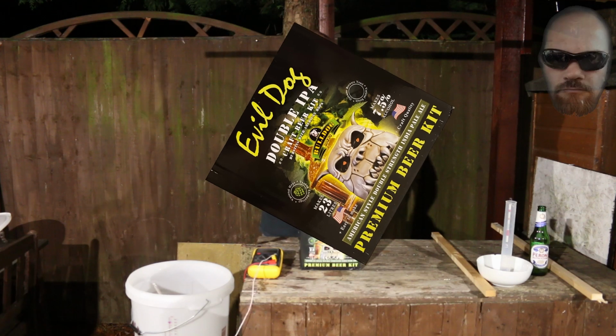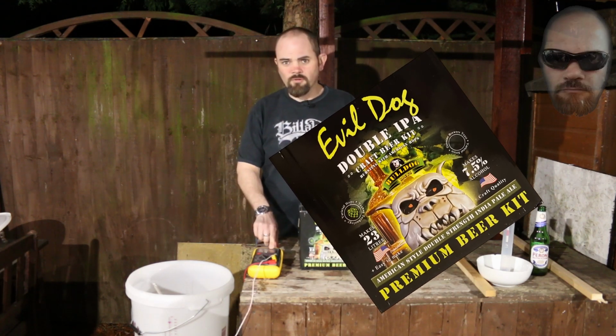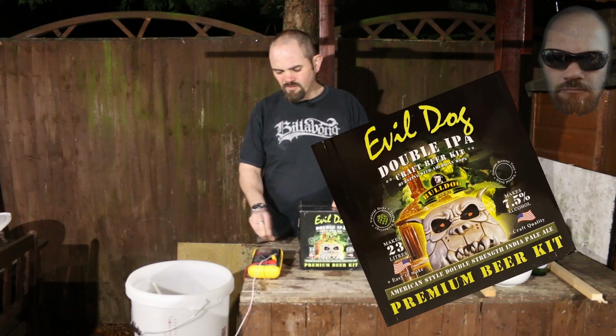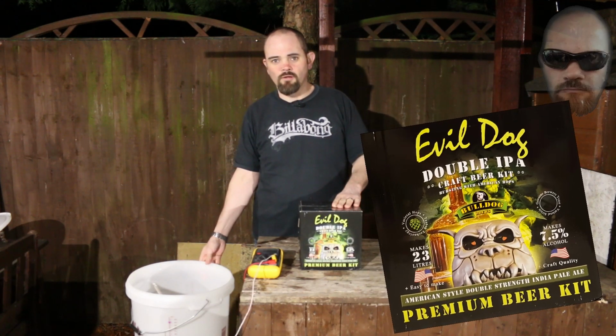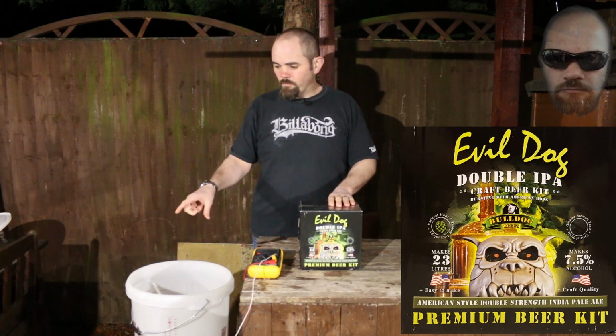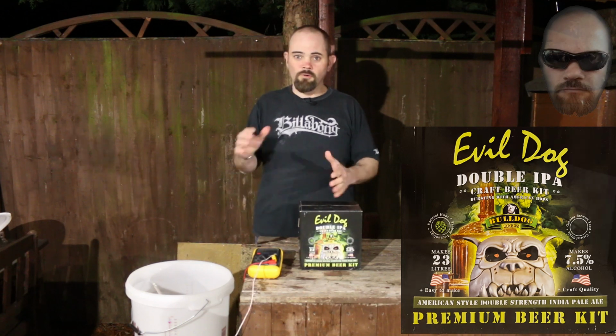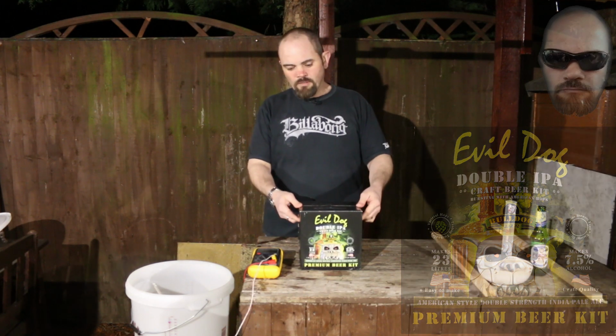So what I've done is, in here I've got boiling hot water. It's not really boiling, the temperature sensor over here is saying it's 39 degrees. That's the outside of the container, but it's hot water. And what I'm going to do is I've got another container over there with about 20-21 litres of cold water in, which will drop the temperature and get ready to add the yeast in.